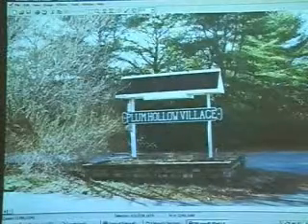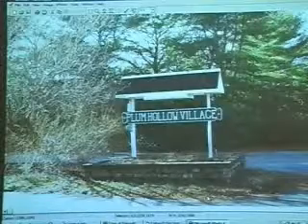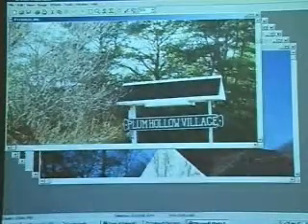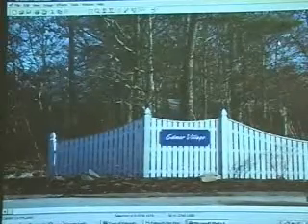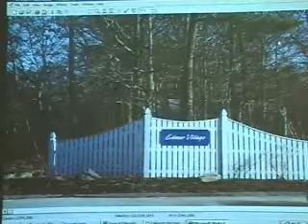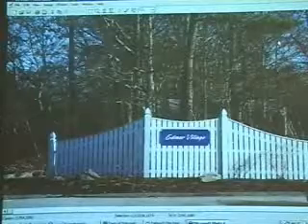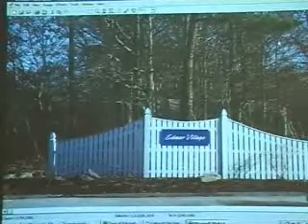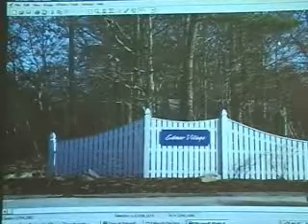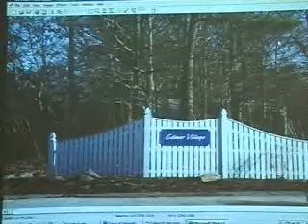There's the entrance to Plum Hollow, almost right across from the Boswell County Fairgrounds. Many of you have probably driven by and seen it many times, as well as Edmar Village, which is right next to it. The entrance to Edmar Village is Dorian Drive, and the entrance to Plum Hollow is Plum Hollow Road. These are both off of Route 151, but we will be accessing them primarily from Old Barnstable Road for first responding units. Mashpee will be coming in off of 151, so dispatchers watching this should keep in mind that apparatus may be coming from different directions.